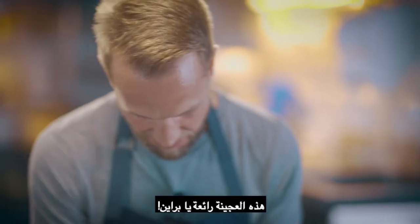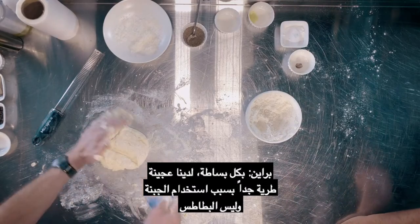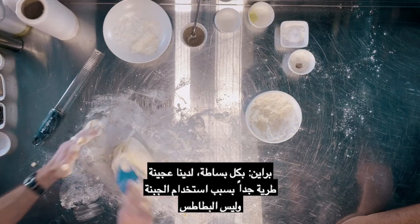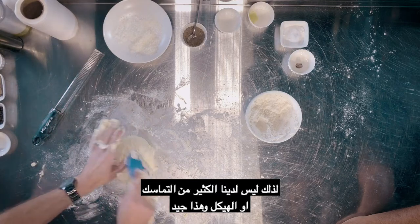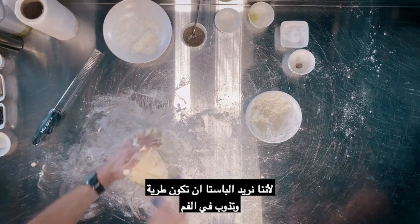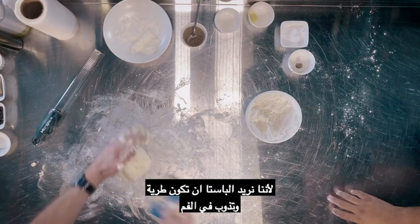That's a beautiful dough, Brian. Yep. So basically now we've got a very, very soft dough because we use cheese and not potato, so we don't have a lot of texture or structure to go with, which is good because ultimately we want a very soft pasta. We want something that melts in our mouth.